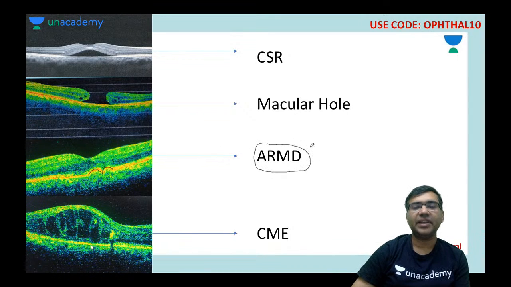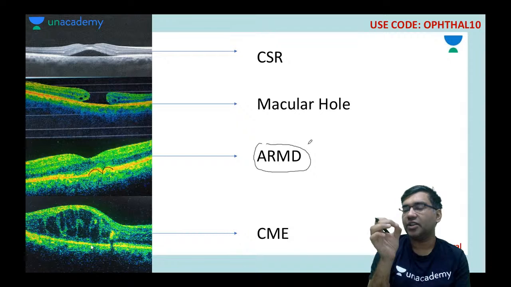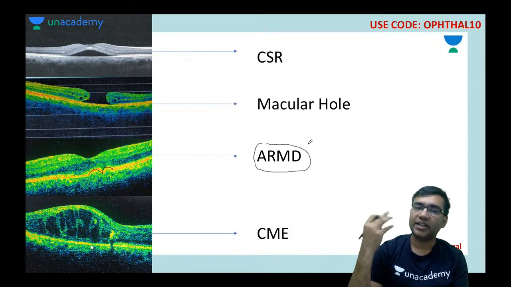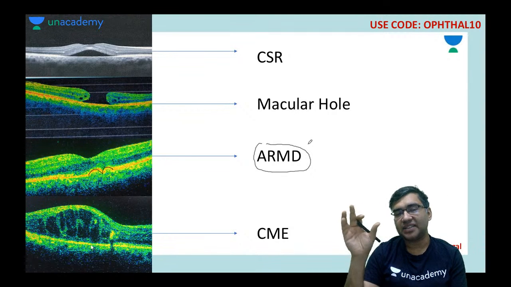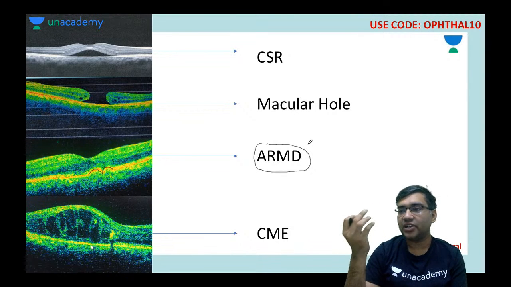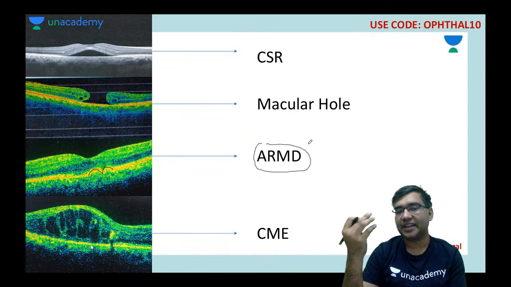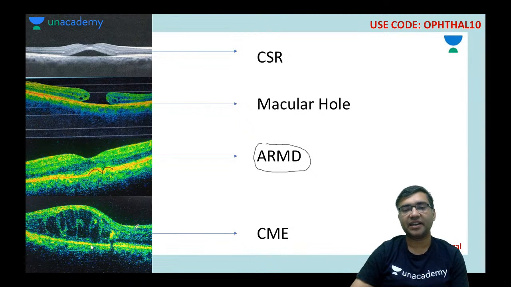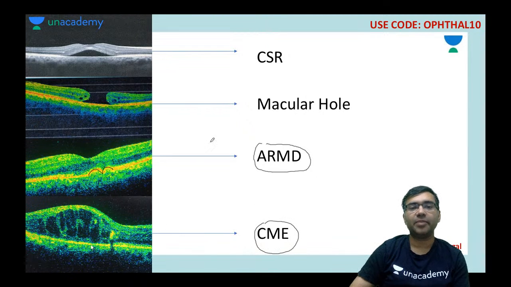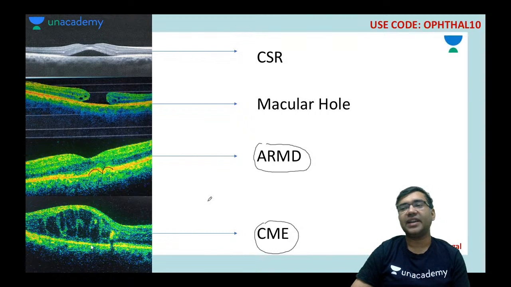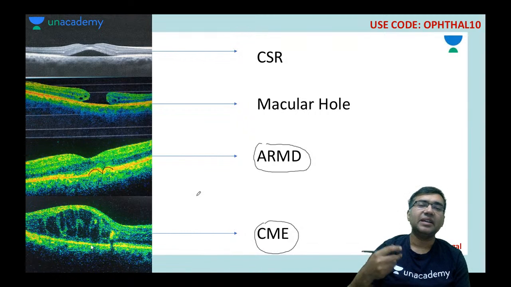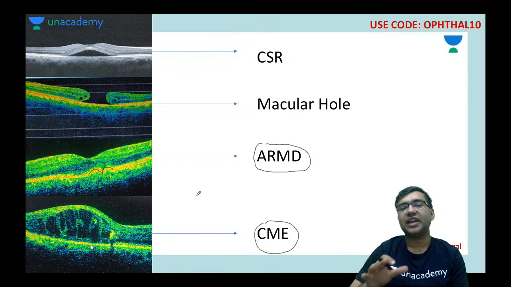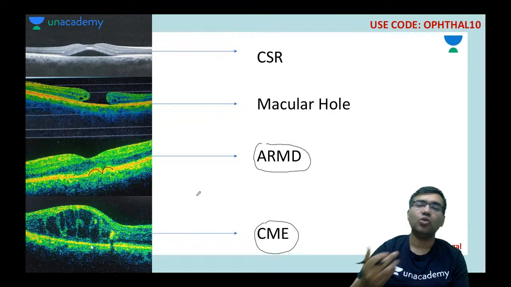If the ARMD is because of yellowish lesions which are discrete in margin only at the level of the macula, I call it dry. When there is a reddish patch there and the patient is having a leakage also, then I call it wet ARMD. Okay, and this is a patient having cystoid spaces in the inner retinal layers. This is a patient of cystoid macular edema. So this slide you can take a screenshot and keep it safe so that you can revise in the end how the different types of retinal lesions look in an OCT picture.